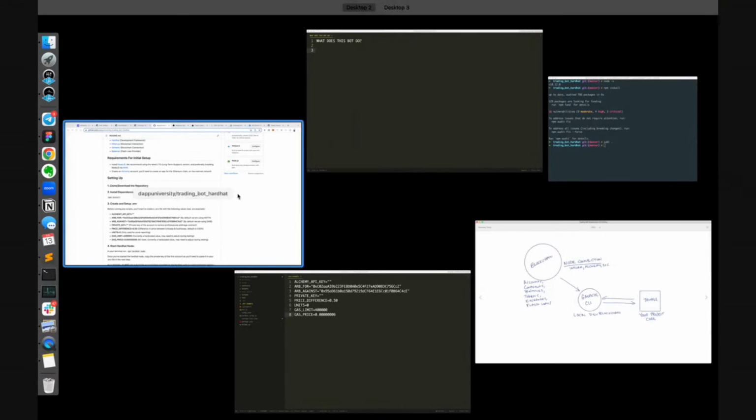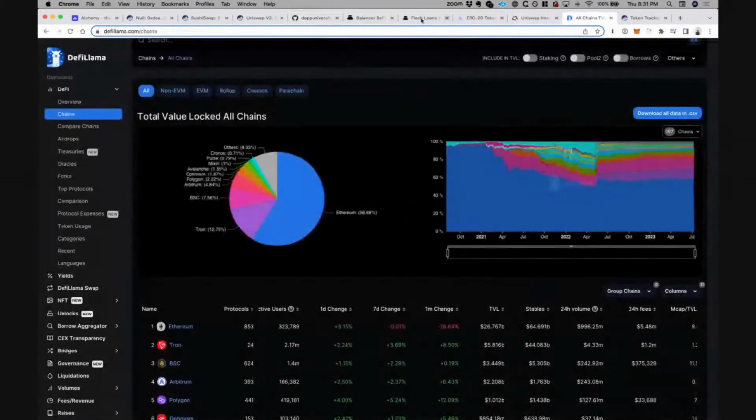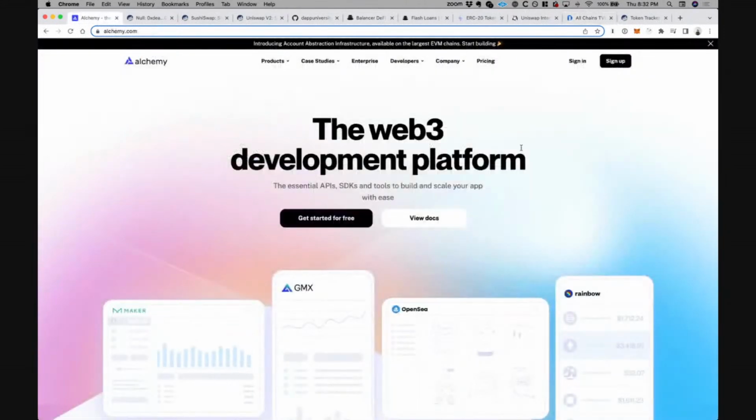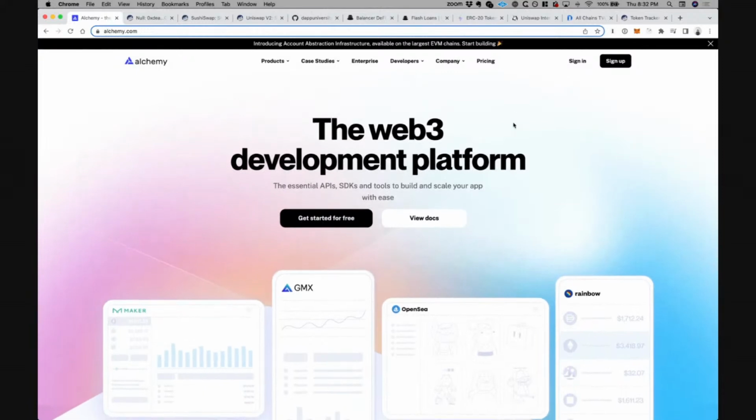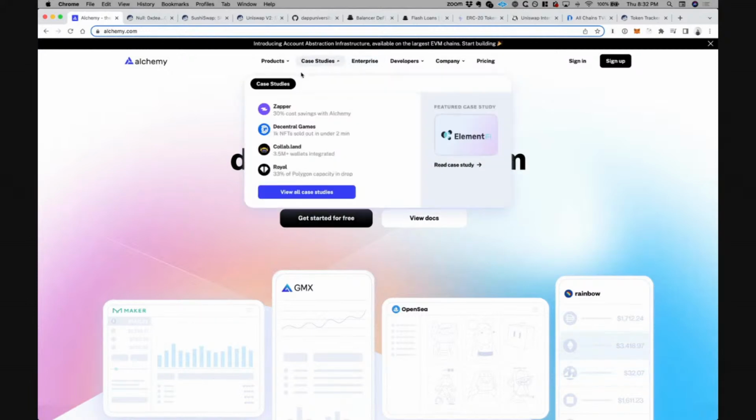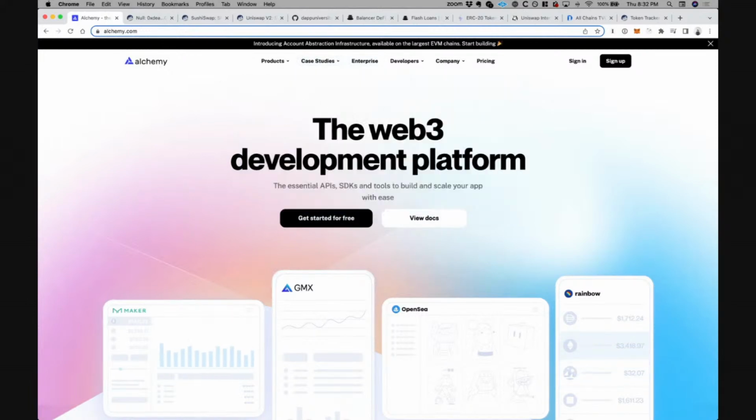Okay. So Alchemy is a Web 3.0 development platform. And you can get access to multiple different blockchain nodes for free. So you can just sign up and create a free account. I'm not going to walk you through those steps. But as soon as you hit that dashboard, you're going to create a new app. You'll see the menu in there. You'll see apps. You click on apps, click on new.